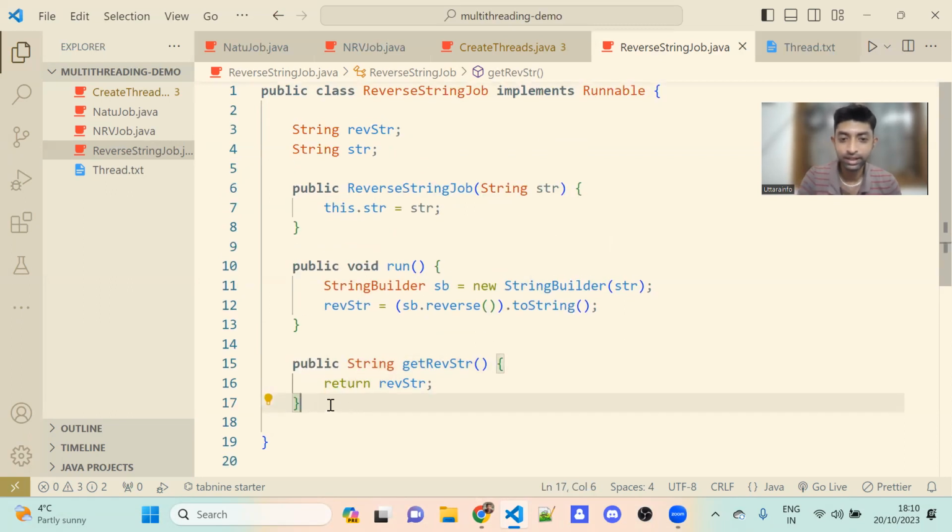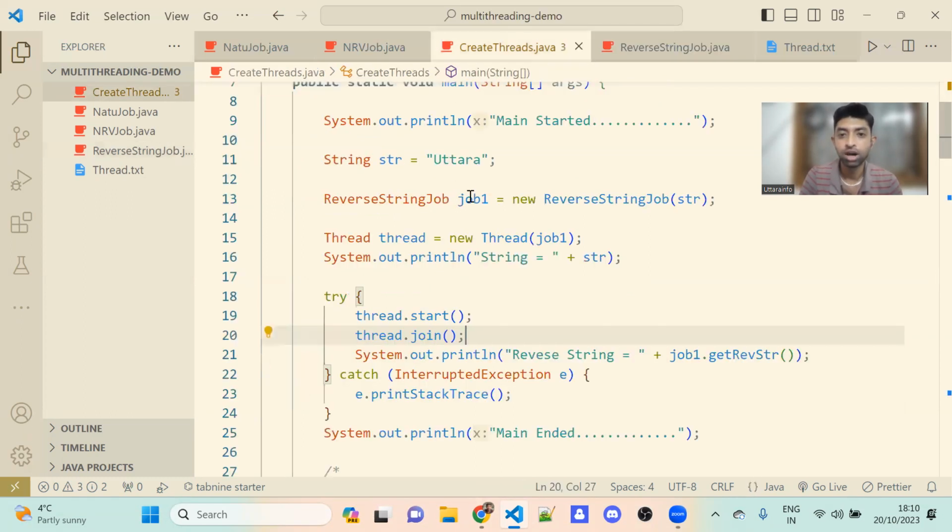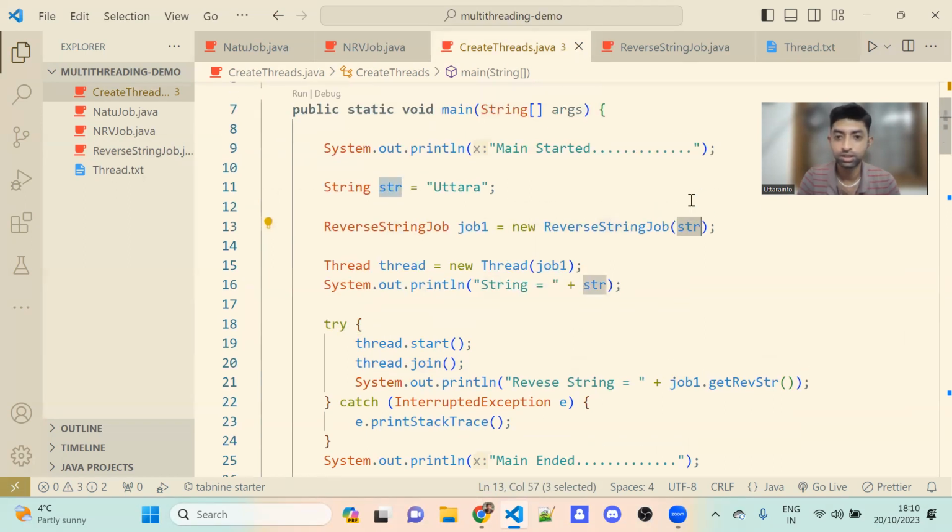So now we return the data using another instance method, and we can access it using the same object that we have created of that particular class. So we are sending the data when we are creating the object of that particular reverse string job. Then we are creating the thread using that job.